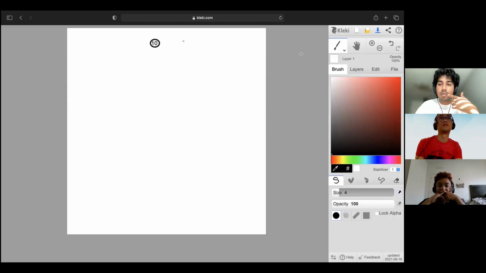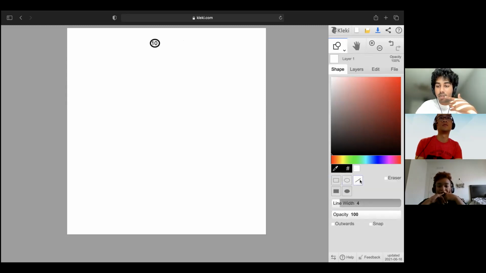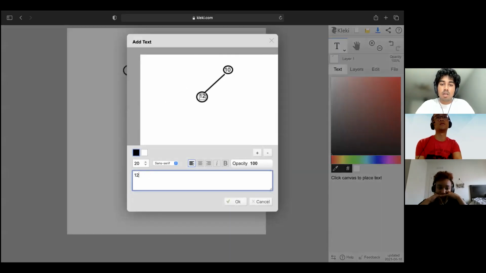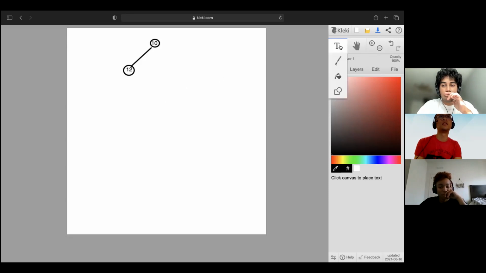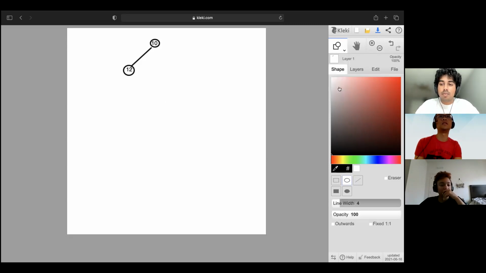The shape should still have an arrow, maybe. Okay, so then there's the 12 on the left side. Hold up. I just need to put the images in or save the screenshots. Here, I have the 12 ready whenever you're done taking the screenshot. Okay. 12. And then we need to shift the 12 up, right?